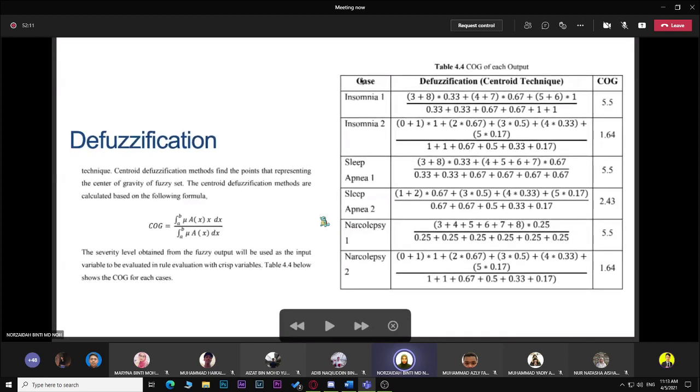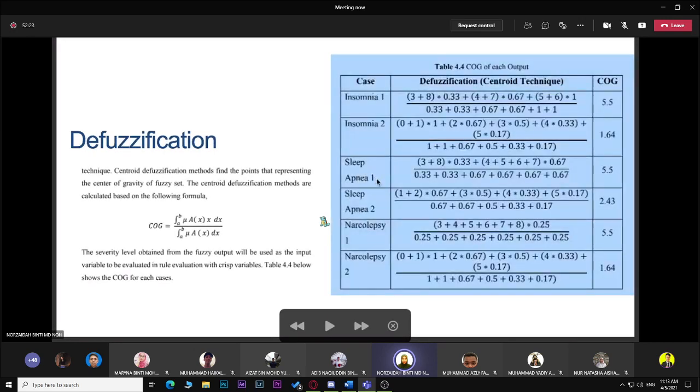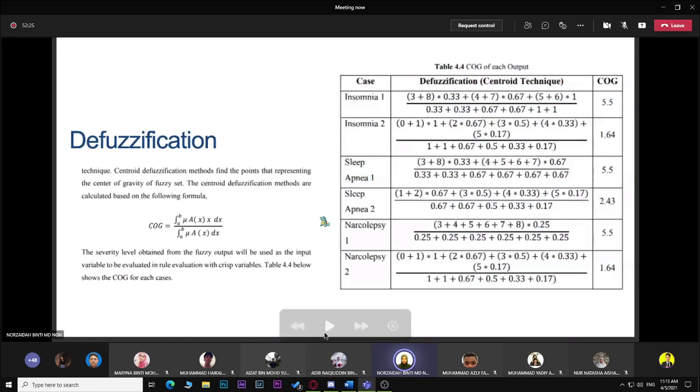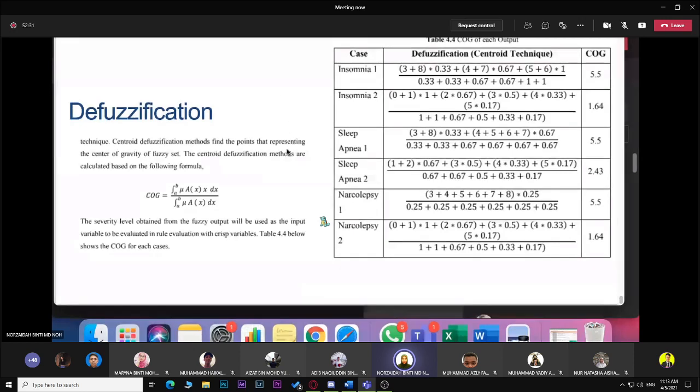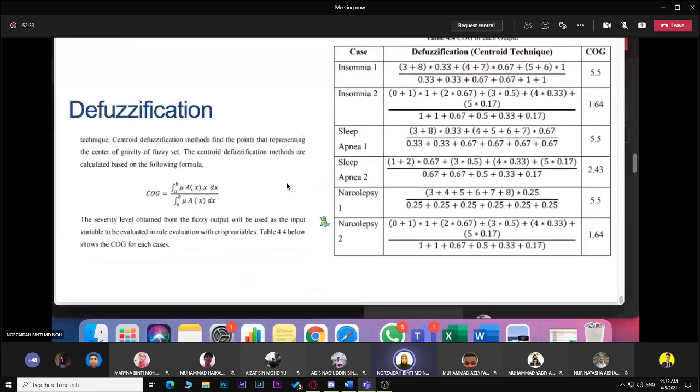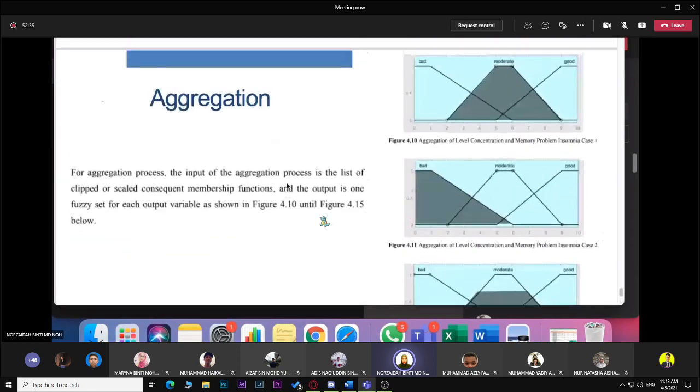And maybe it also has characteristics of insomnia, and at the same time it has characteristics of narcolepsy. Okay, that's all. Is this the last one? That's all. Okay, so that is the process of building a fuzzy logic system.